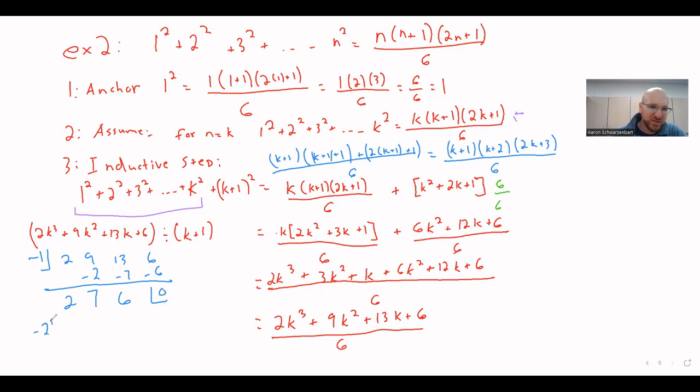I'll do the same thing with -2 for k plus 2, because I don't feel like factoring it the other way. So I think this is going to be the quicker way to factor. 2, -4, 3, -6, 0. So after synthetic division, I know k plus 1 was a factor. I know k plus 2 was a factor. And I'm left with a 2 and a 3, which means 2k plus 3 all over 6.